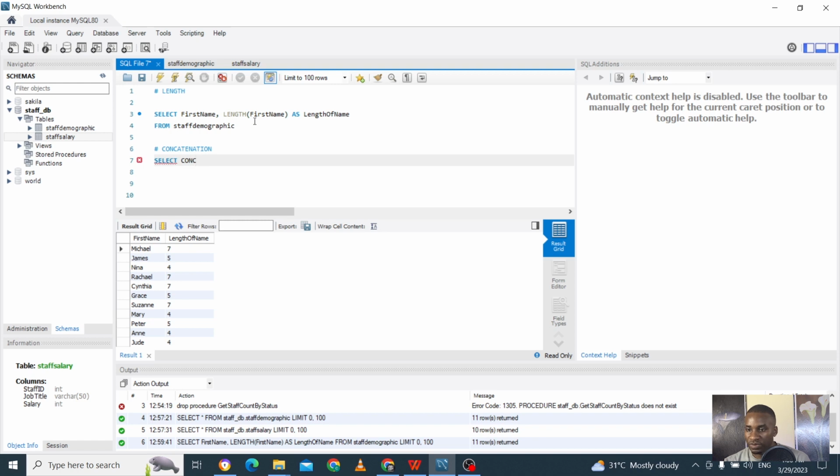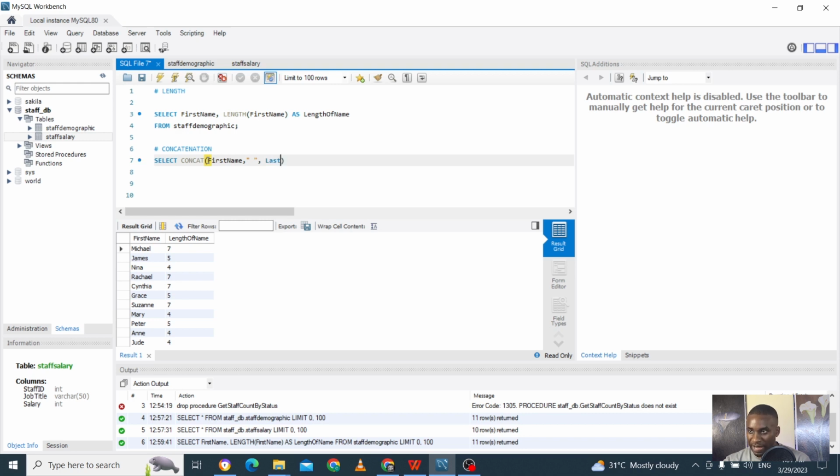So I'll just close this one here, then we select concat, and then you see it opens up. So what do we want to concatenate? Just like we saw in Excel, there is a first string and then there is a second string. So the first string is the first name, and then the second string now is a space, because you want to leave a space between the first name and the last name. We've seen this in Excel before, so you can always go back and check.